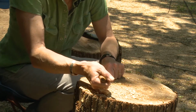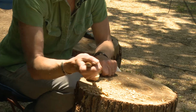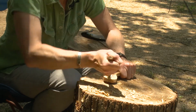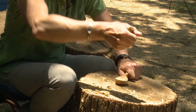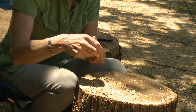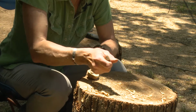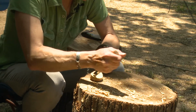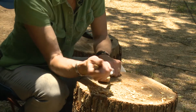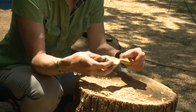So I'm trying to make that deep part of the bowl two-thirds back. But it's an eater spoon, so it's going to be pretty shallow. And I'm going to leave maybe a quarter inch around the edge so I don't split out. And I tend to keep the front more shallow as well. So I'm really trying to go deep here. This is a little bit uneven, that's fine.